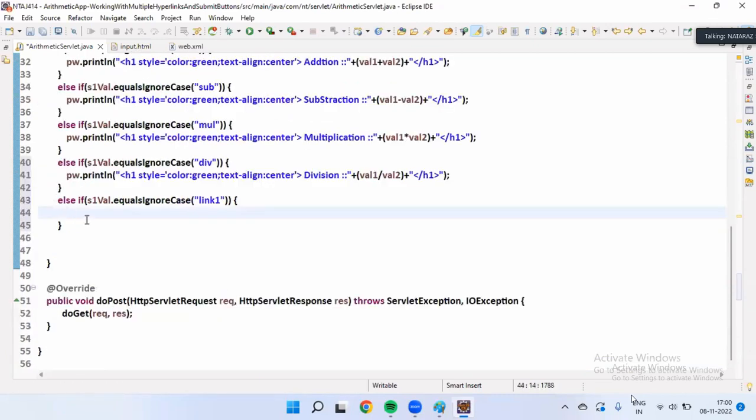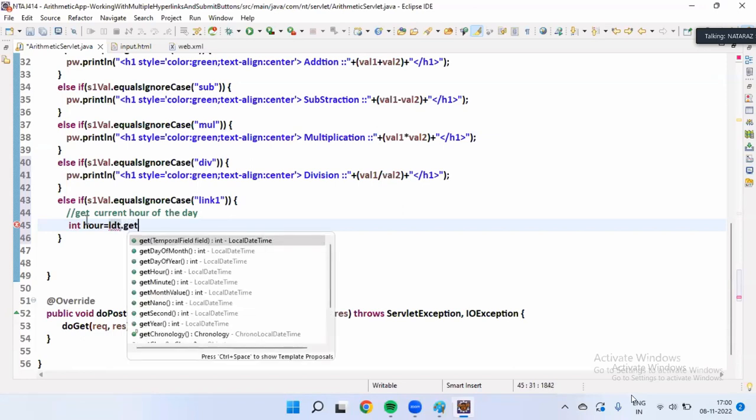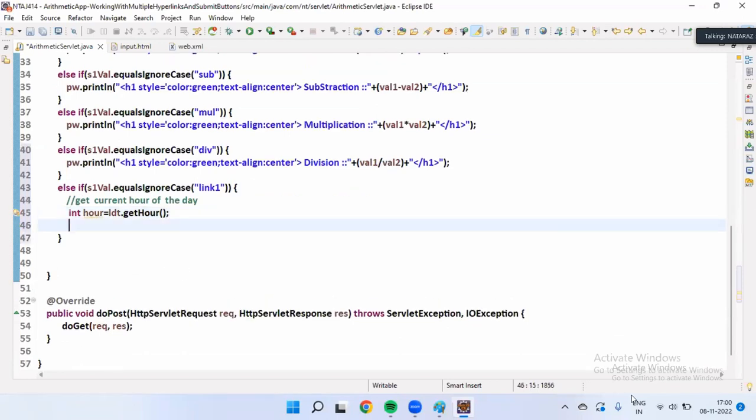Okay. Get current hour of the day. Int hour is equal to LDT dot get hour. Here, what is there, guys?